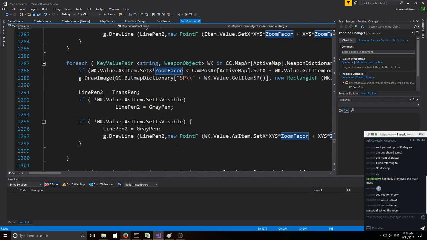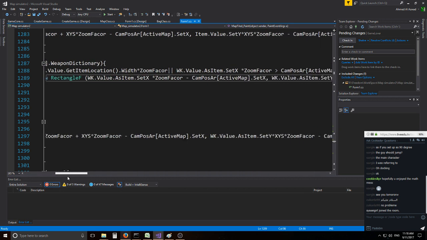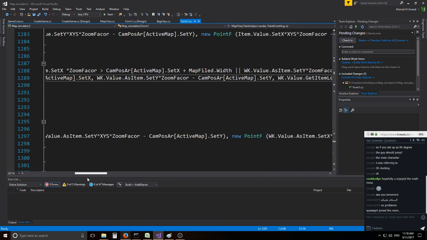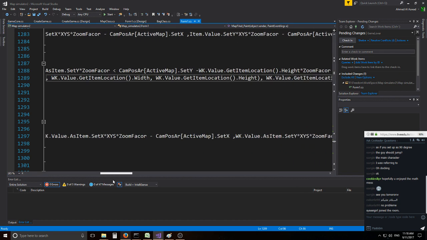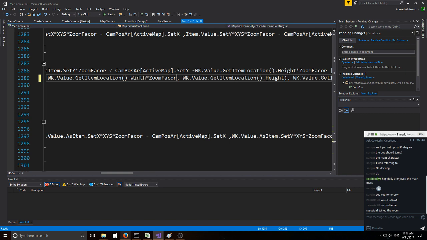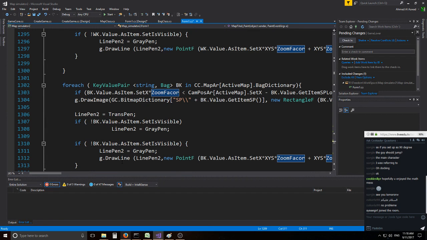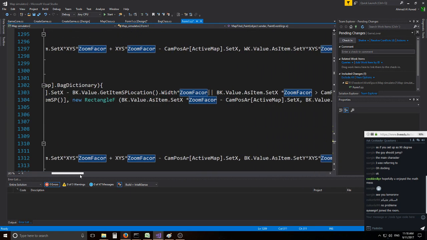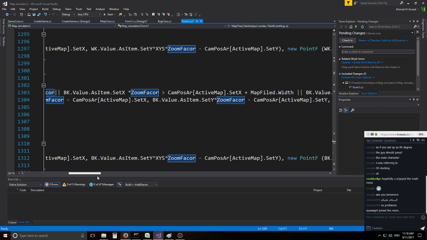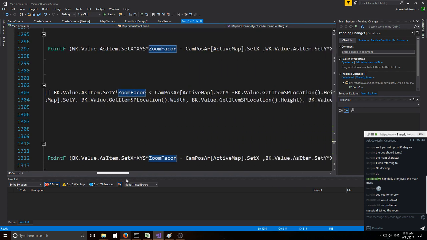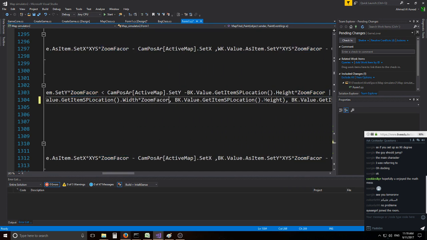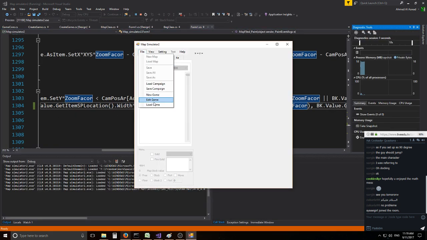So let's go to the weapons and multiply the zoom factor with the size. Because apparently the location is fine, but not the size. Yeah, I forgot to multiply it there. And that's it. Maybe the bags too, because after all, I copied the code, as the same lazy. I was going to use the B word, but after knowing what that means. Anyhow, nothing better than a good test before we assign the blue color.